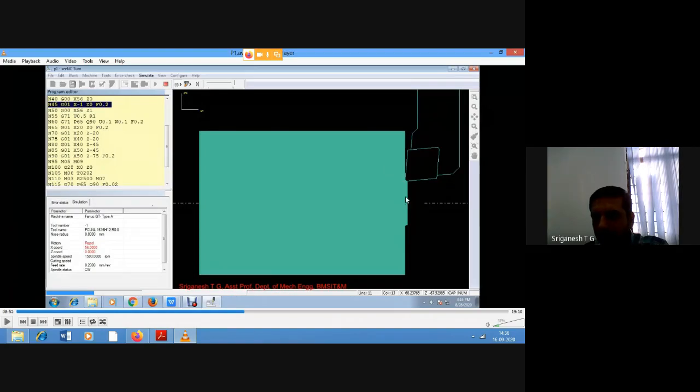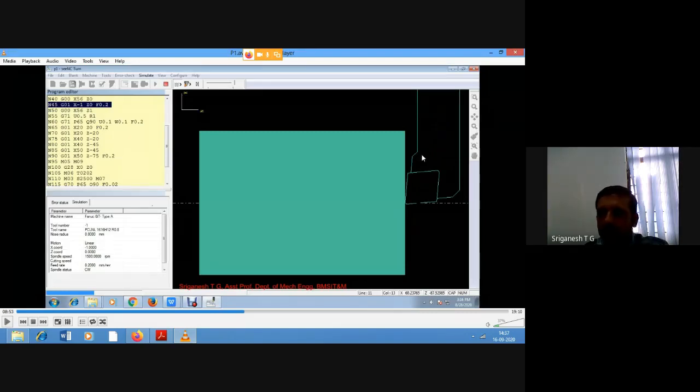So by the time it reaches over here, this axis is nothing but what? X0, Z0. See, this is X0, Z0 point. Okay, right? And now after facing over here, I will ask the tool to go back above. Okay, because our next step is to start the turning operation.